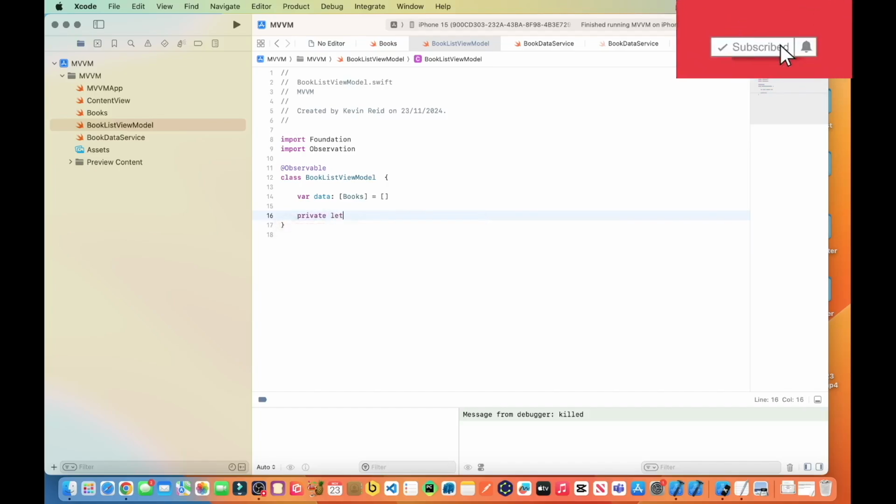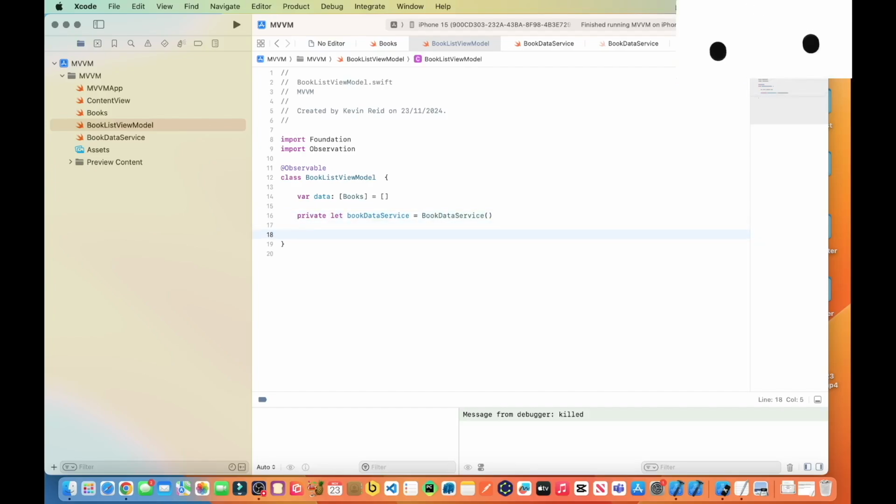Private let bookDataService equals BookDataService. So that will reference the data service.